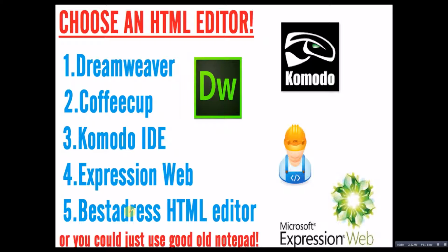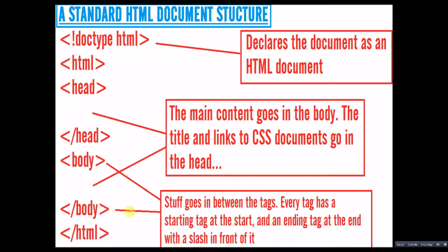So the first thing you need to do is pick an HTML editor. I've put 5 good ones on here: Dreamweaver, Coffee Cup, Komodo, Expression Web. That's Windows only because it's Microsoft. And also this one I found called Best Address. If you don't want to pay for one, I think most of these are paid. Dreamweaver is expensive. You could just use Notepad. That's fine.